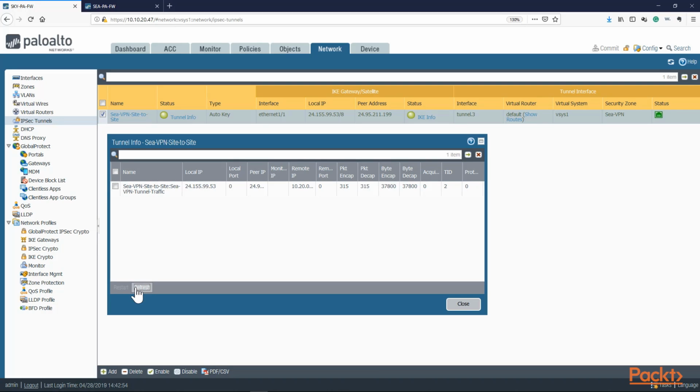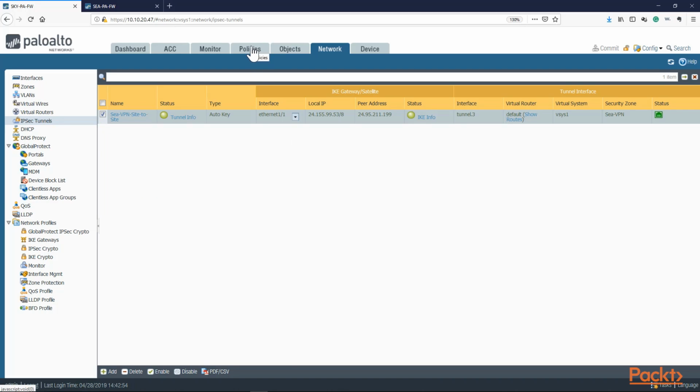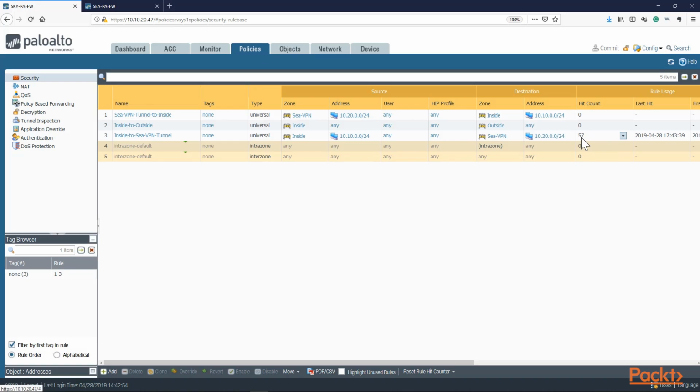So that tells us that the ping that I'm executing on the PC is actually going over the tunnel to the CVPN company. Okay, so let's take a look at the security policy and confirm whether we're getting hit counts. And yes, we definitely are getting hit counts from the inside, because remember, my machine is sitting on the 10.10 network, and we're going to the CVPN tunnel, the CVPN company network, to the 10.20.0.10, that's the machine. We're getting hit counts, so that means we're definitely hitting the policy. And if we refresh, we definitely have traffic going on, so this is a complete success.